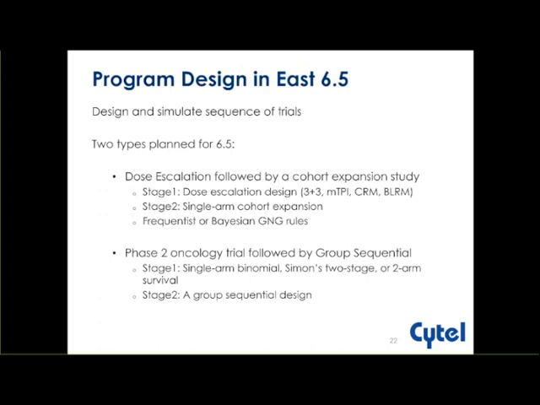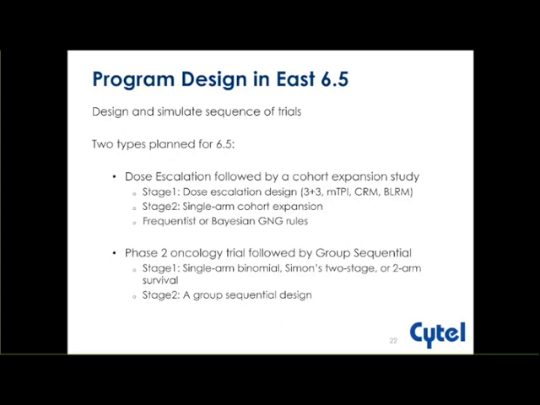One is dose escalation, where the first stage is a standard dose escalation design, one of the already available dose escalation designs in EAST. Once the maximum tolerated dose has been obtained, then we switch to a single-arm cohort expansion, with an efficacy endpoint, and we use frequentist or Bayesian go-no-go rules.